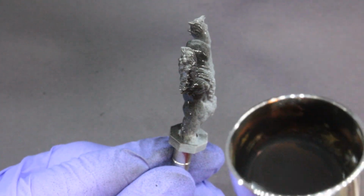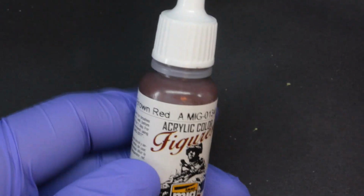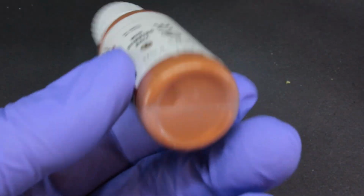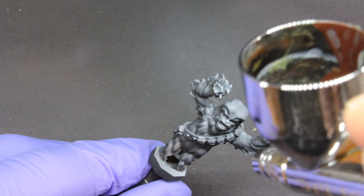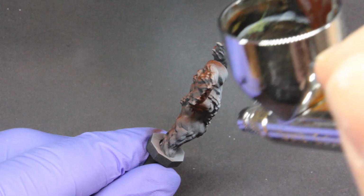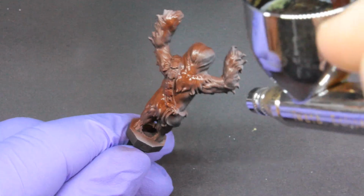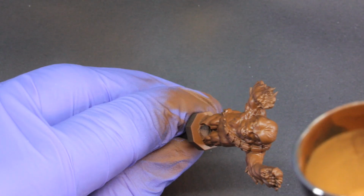I used a 3-color modulation from Ammo to paint Chewy, starting with Ammo's brown red, then highlighting up with red leather, and highlighting that a final time with burnt sand. With each subsequent layer, I left a little bit of the original color in the pot so that we could get a cleaner and smoother blend. Also adding a little bit of Vallejo's Flow Improver.